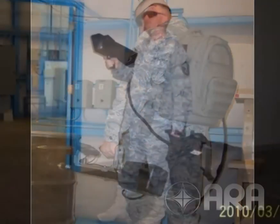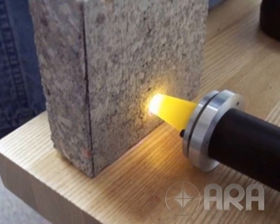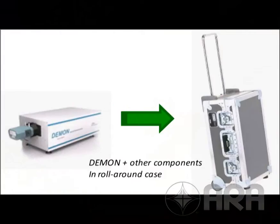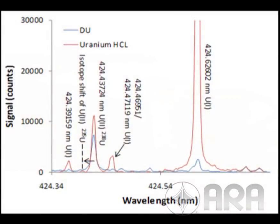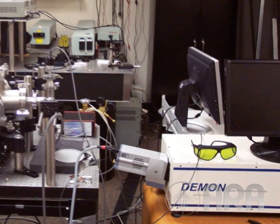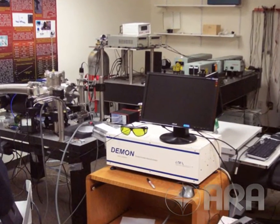All use the basic design framework and software. One of the most important features of the family of LIBS instruments will be the isotopics module. The purpose of this high-resolution spectrometer attachment is to measure the percentage of fissile isotopes in nuclear material found using the normal mode of operation. The relatively compact spectrometer has been shown to have the necessary optical resolution to resolve isotopic splitting of a prominent uranium atomic line.